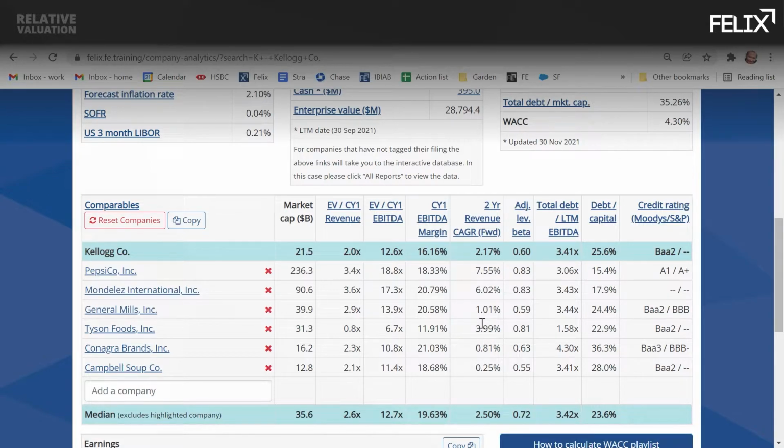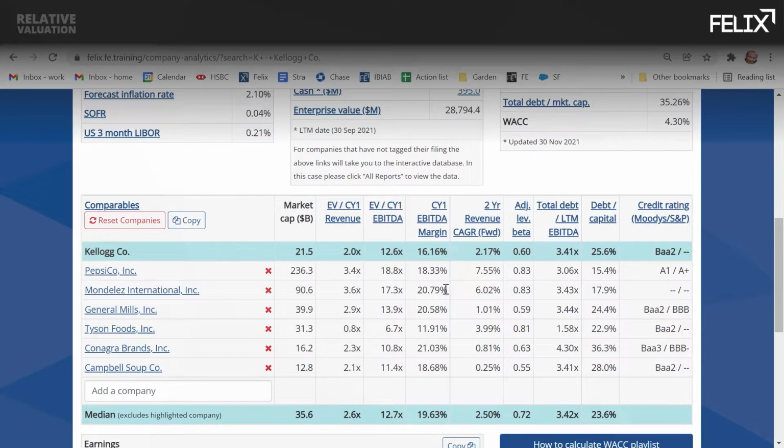So actually, the growth that we're seeing in Tyson is less valuable because its margins are lower. Because typically, if the margins are lower, you're going to get lower margins on the new growth. Not always, but usually. Now you can see here that PepsiCo have got these fast growth rates as well as Mondelez, and their margins are among the highest in the sector. Certainly Mondelez is. It's got the highest margins, not the highest growth rate, but the highest margins and a pretty robust, actually not quite as high as Conagra Brands.